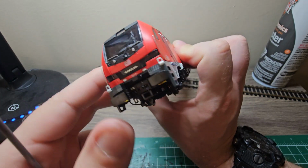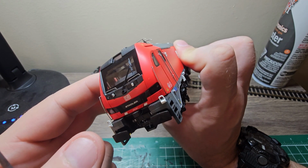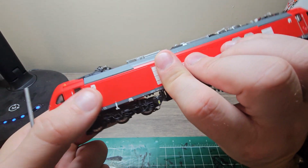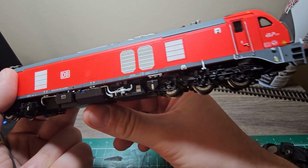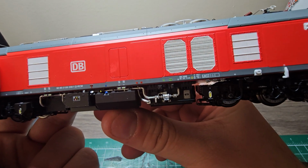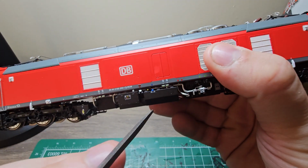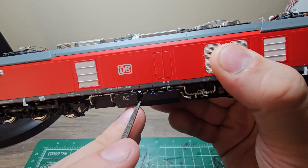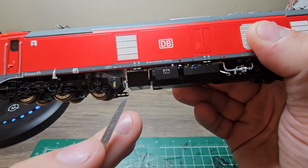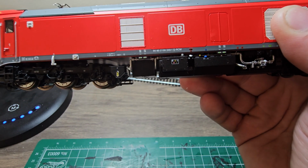And taking a look at the other side, we have much of the same detailing. On this side here, we have our fuel caps for filling the fuel tank. And we can see some piping underneath the body of the locomotive as well.